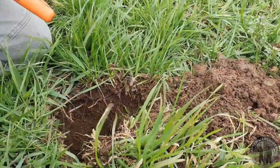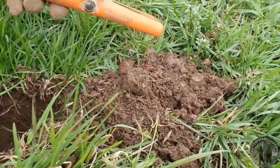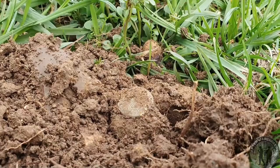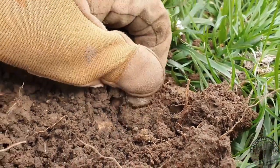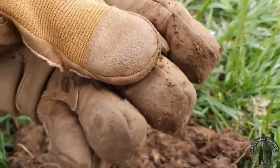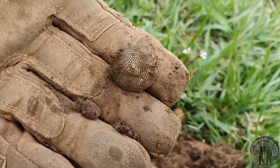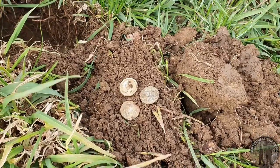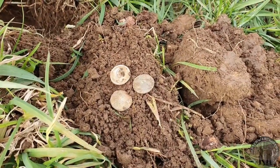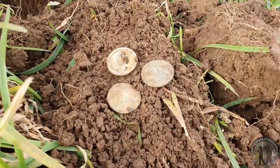I just had a signal with the detector and was trying to find it — but look at that: a German Wehrmacht uniform button, still with a lot of paint. It's in amazing condition. There were two more signals in the hole, and they turned out to be a bunch of uniform buttons — very interesting, and all in pretty good condition. I'm happy with it.